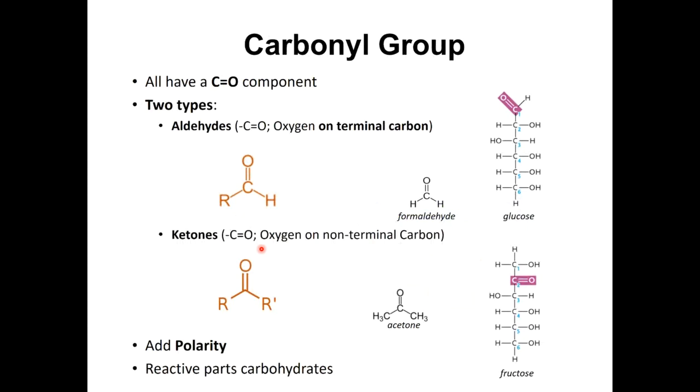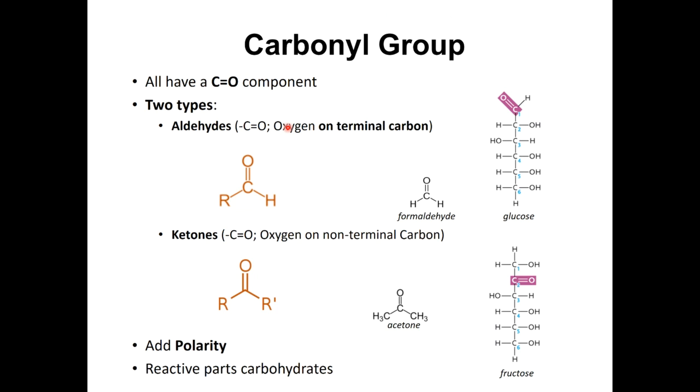A third group, or actually a double group per se, of functional groups that you find, particularly in carbohydrates such as glucose, fructose, galactose, which you'll see later on when we talk about carbohydrates, are carbonyl groups. Carbonyl groups have a shared feature, which is the presence of a carbon with a double bond to an oxygen. As soon as you see a group that has this and doesn't have a hydroxyl group attached to it, so if this is attached to a hydrogen and a carbon, or a carbon and a carbon, you immediately will say that's a carbonyl group.